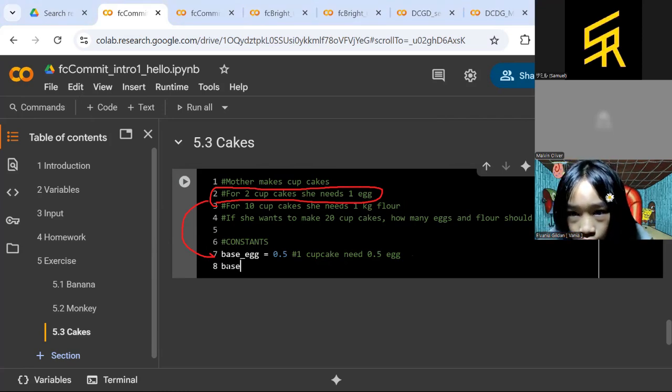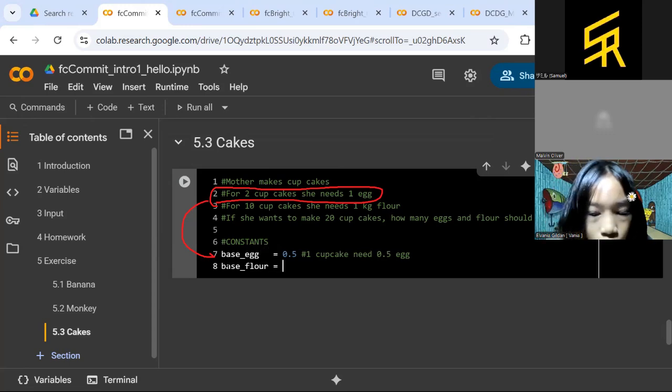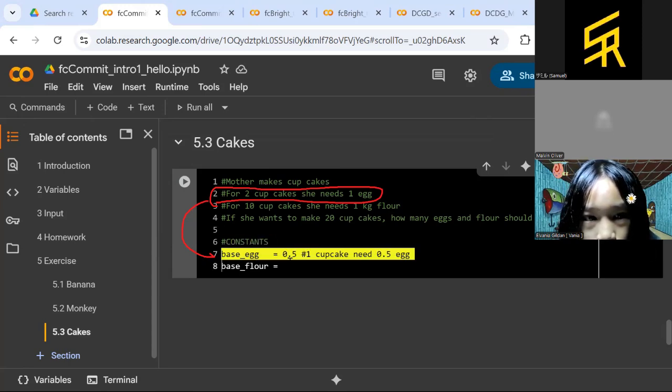And then you can continue with the base flour. For the rest, if you want to type, you're also welcome. And I suggest you put this kind of remark here to indicate the objective of every part below the remark. So this is the constant. It means that the two is the constant.